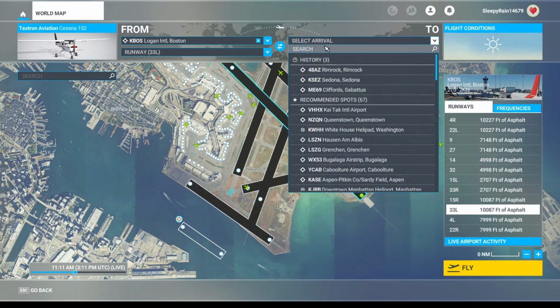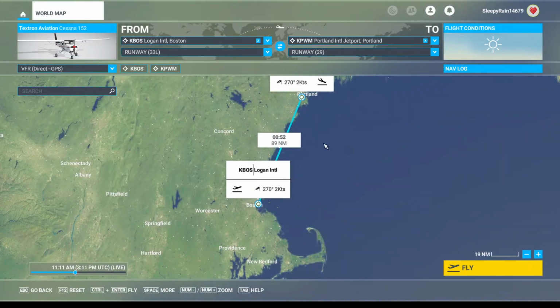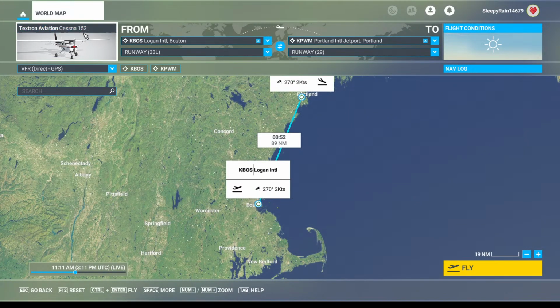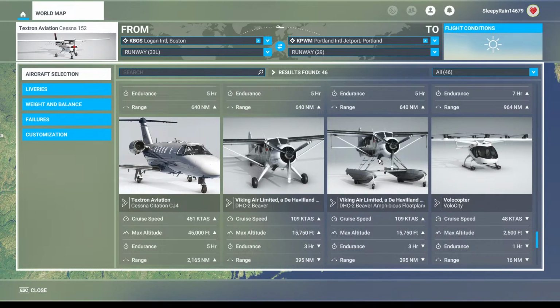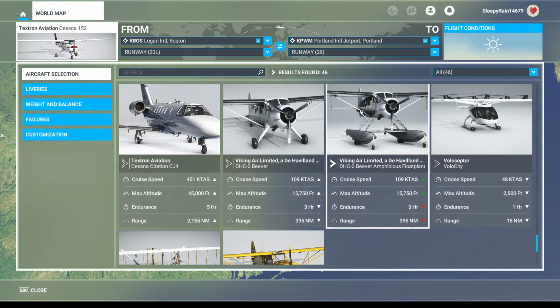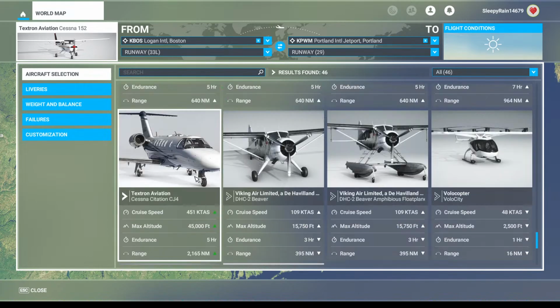And then arrival is gonna be PWM, 89 nautical miles. We're gonna change our plane out a tiny bit, like a Cessna Citation CJ4.